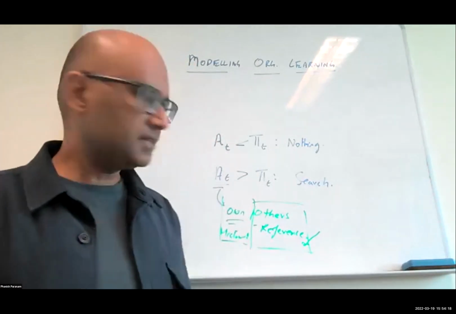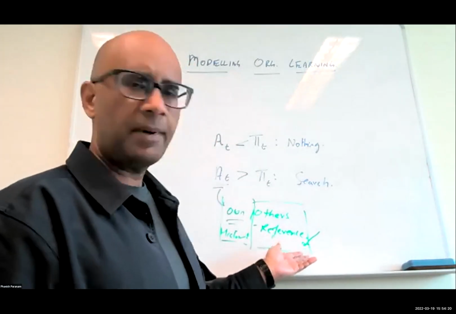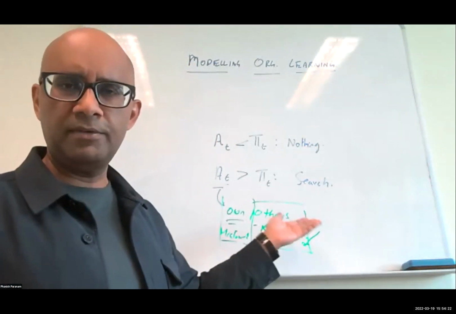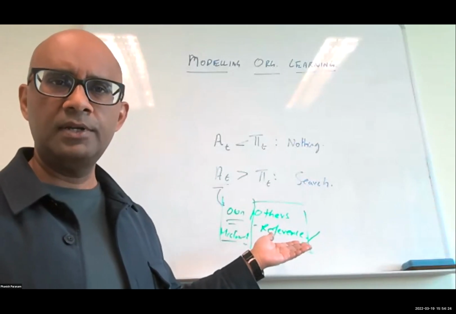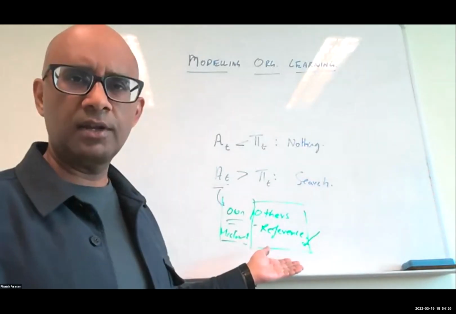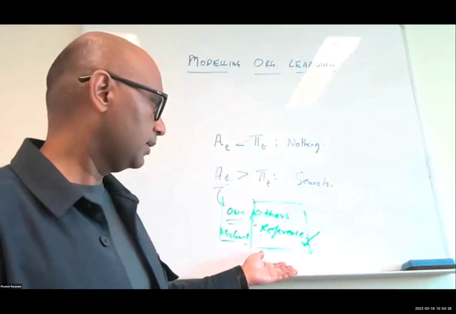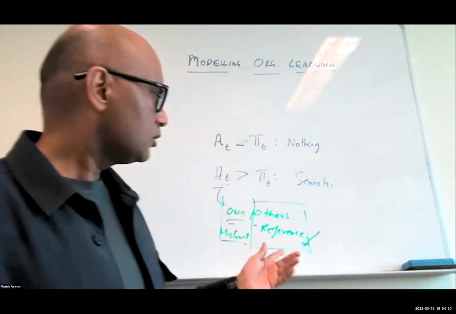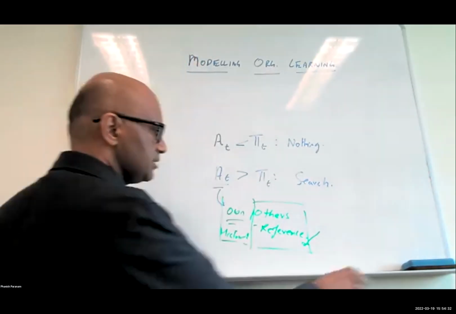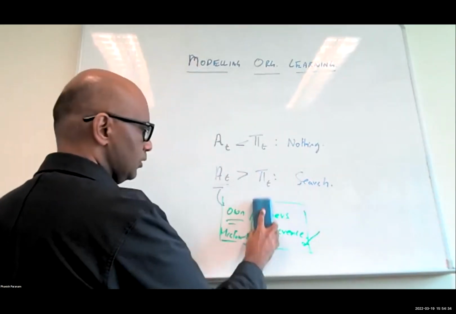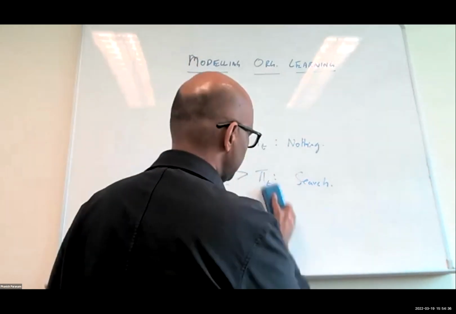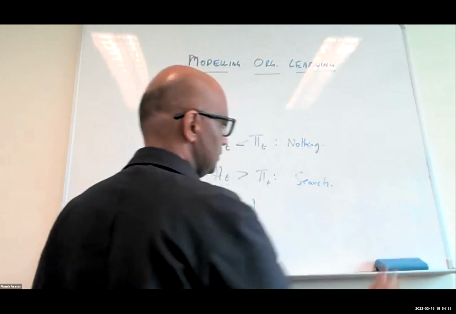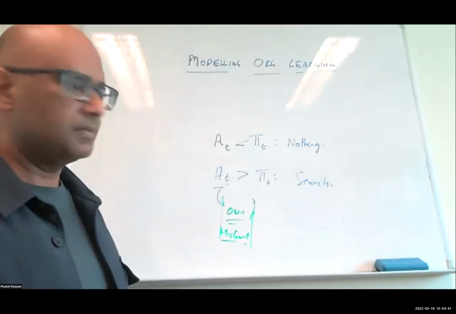In the very minimal sense that others' performance has an impact on my own behavior. Okay, so in a very, very minimal sense, this is already social learning. We will make it richer as we go along today, but this is already a basic point. So to precisely avoid that complication at this point, for the next few minutes, let's ignore this. Let's assume that the only aspiration that matters is my own. Okay, let's stick with that very simple model.